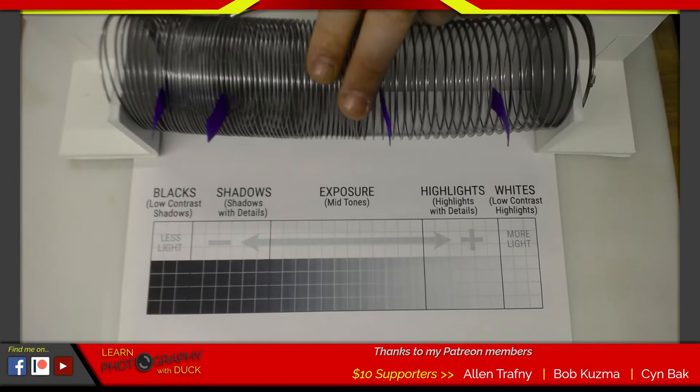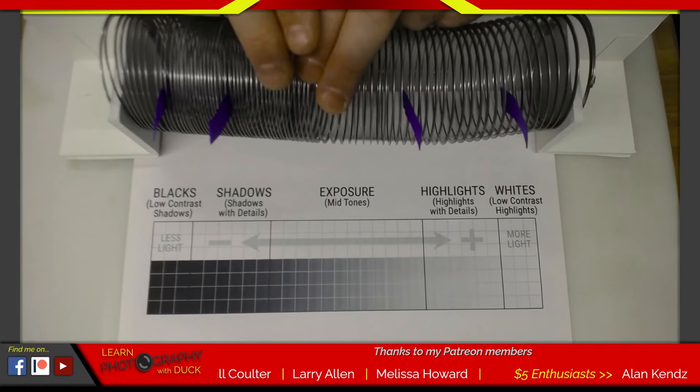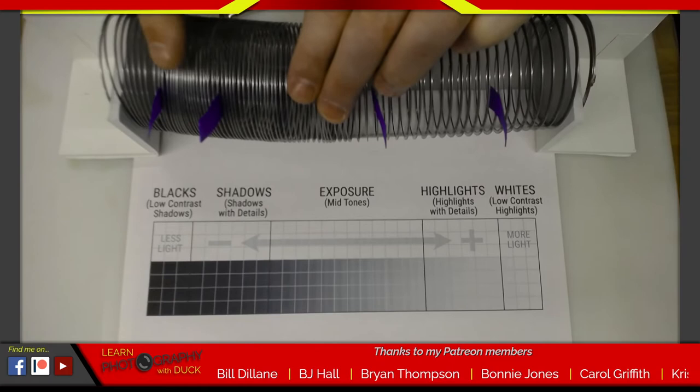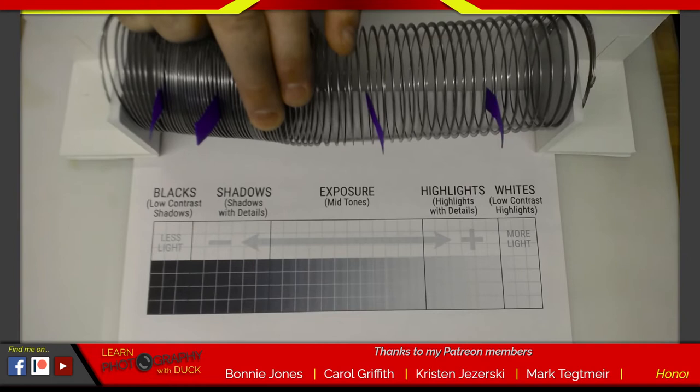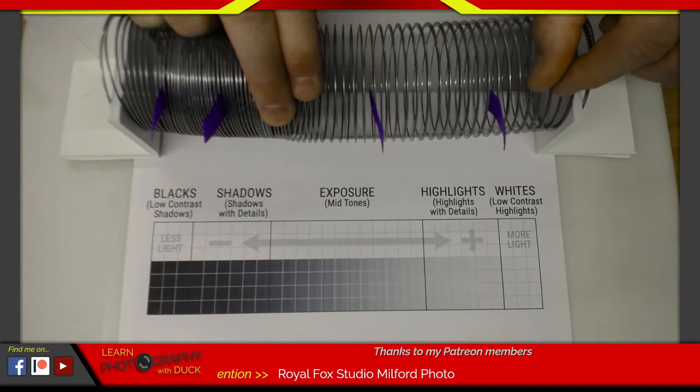The reason being is that this zone is the furthest from the midtone, because all of these are connected. We have our midtones. The midtones are connected to the shadow tones. The shadow tones are connected to the black tones. Put that one in your head. Because they're connected, they're going to directly affect their neighbor. Just like as I move the exposure towards the dark side, it's going to expand our highlight section, and it's going to expand our white section.